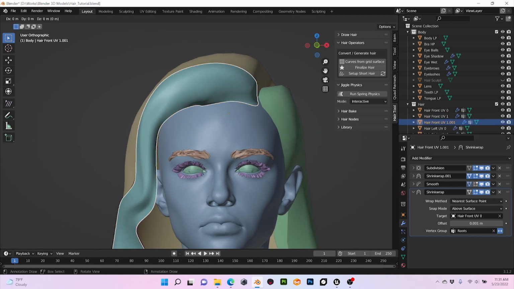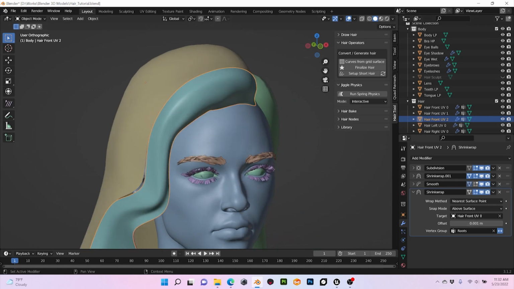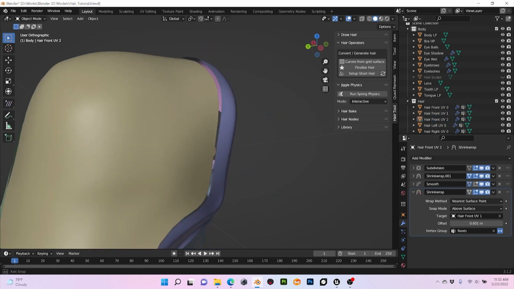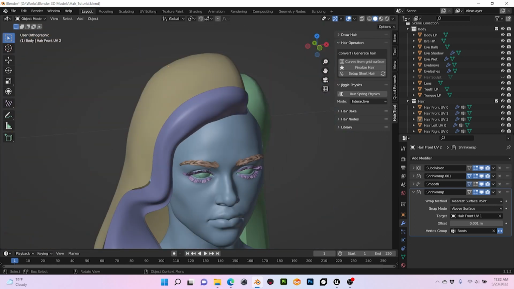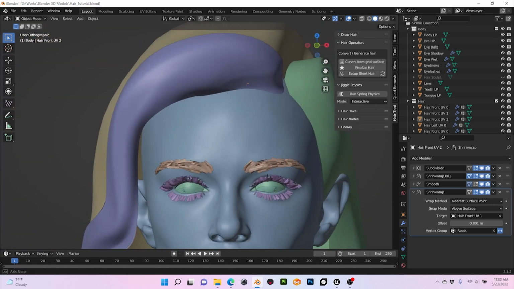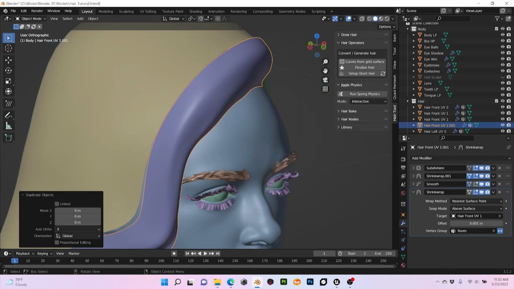Then layer 2, same thing. I rename the layer, and then for our target, we want UV1. So again, I'm just checking that we are keeping some distance from the layers. Then duplicate again.